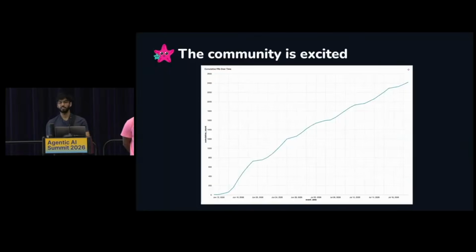And these aren't just a few nice messages. The numbers are also backing this up. So this is about week 7 since we've open sourced the project. We're at about 8,000 stars. 3,000 PRs have been merged since opening. And we have over 360 members of the community who have merged a PR in this repo. And this is just the beginning.